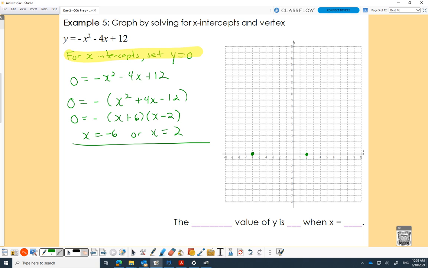Yes, we'll use the step pattern in a minute. But first, we need to find this vertex. Where is that vertex? How are we going to find it? The middle. Oh, we'll get to the 12 in just a second, too. Yes, the 12 is so important. But the middle, she says.